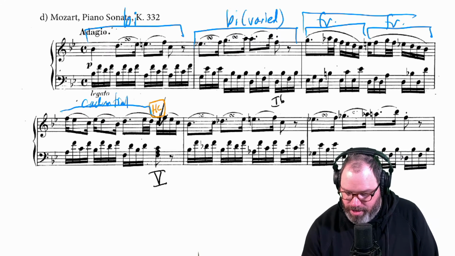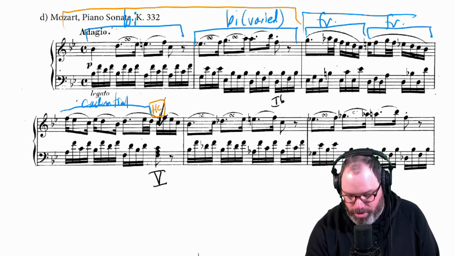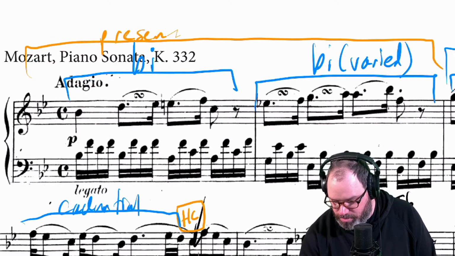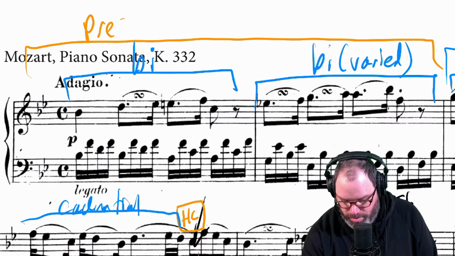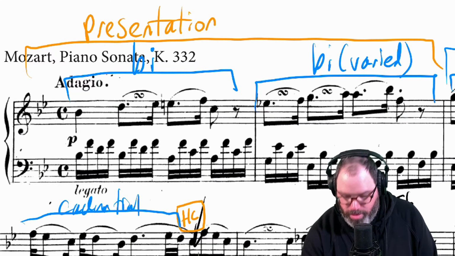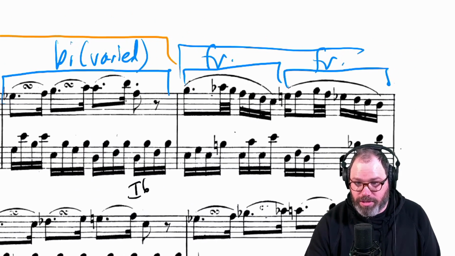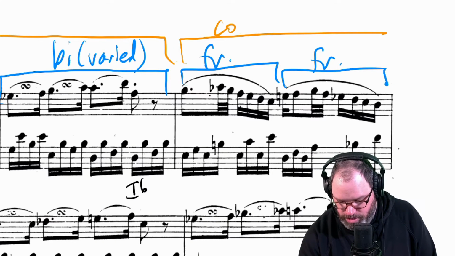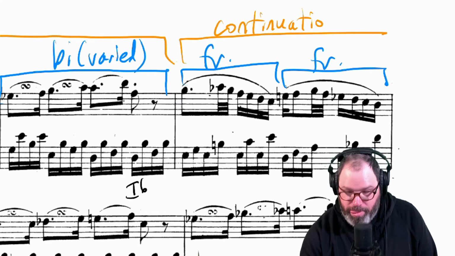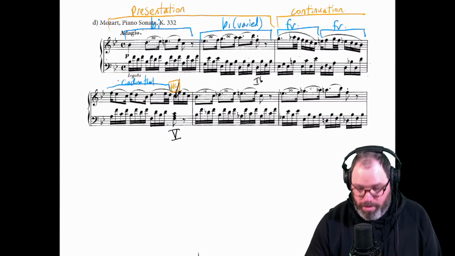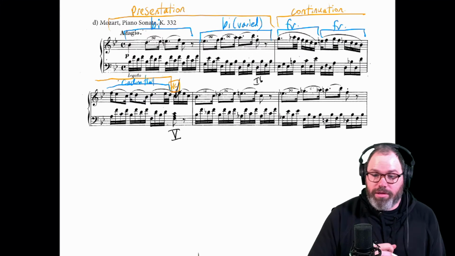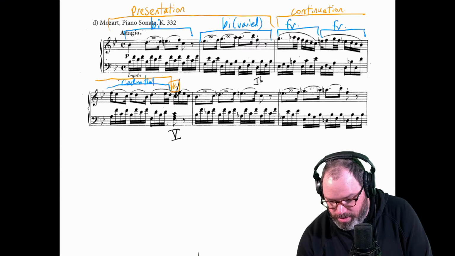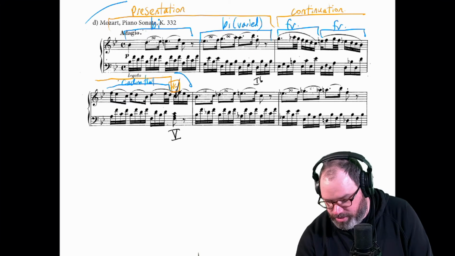Okay. Now at the 4-bar level, or the 4 real bars, 2 notated bars level, we have the presentation. Whoops. Gotta zoom in a little bit here. And likewise, I'm going to make this orange. The continuation. Okay, and that continuation continues into the last measure there, and then all together we could draw a giant phrase arc that just ends there and call this a sentence.